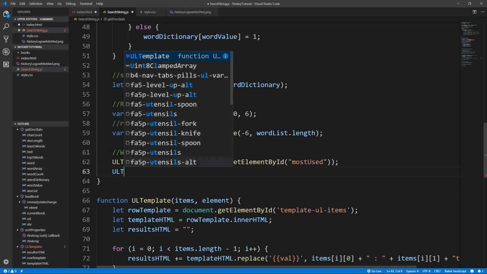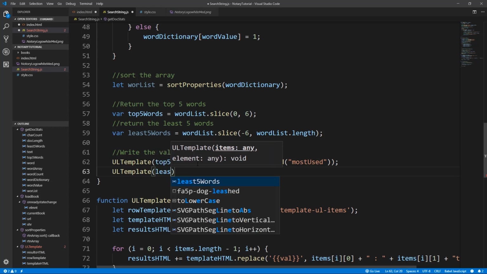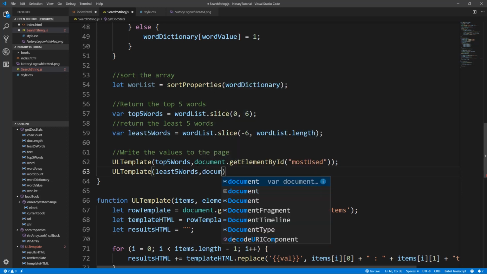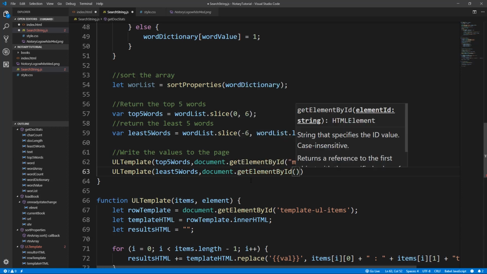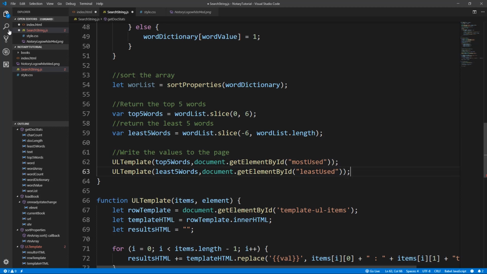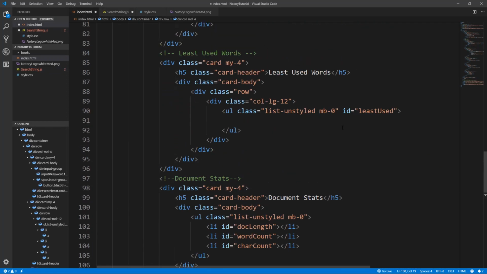Let's call it one more time. You can see how functions grant you a lot of reusability when you use them. That's another thing I'm hoping you're learning, that the value of functions is really powerful, that I only have to write this code once. And I'm going to pass it least used. Okay, so I need to go ahead and check my index here and make sure that's what I called it. So least used and most used.